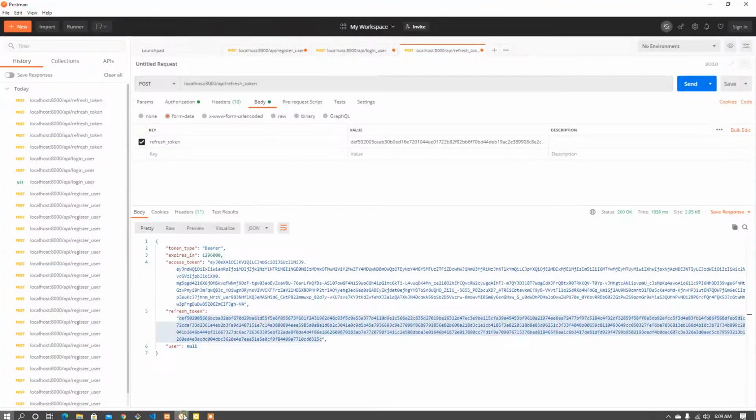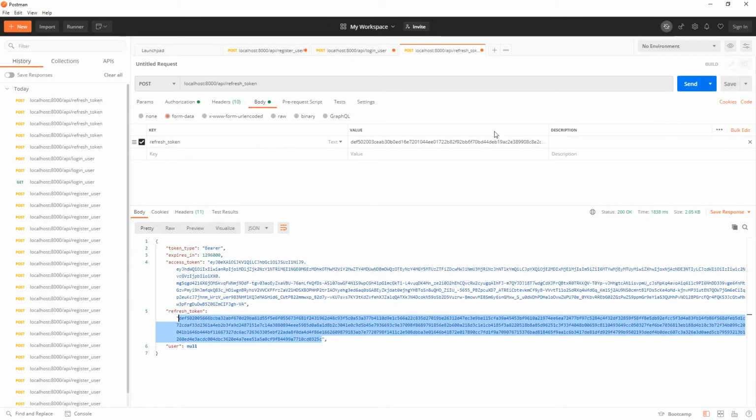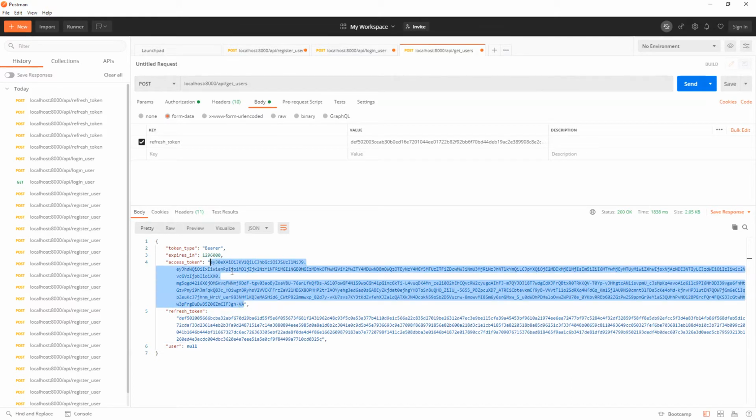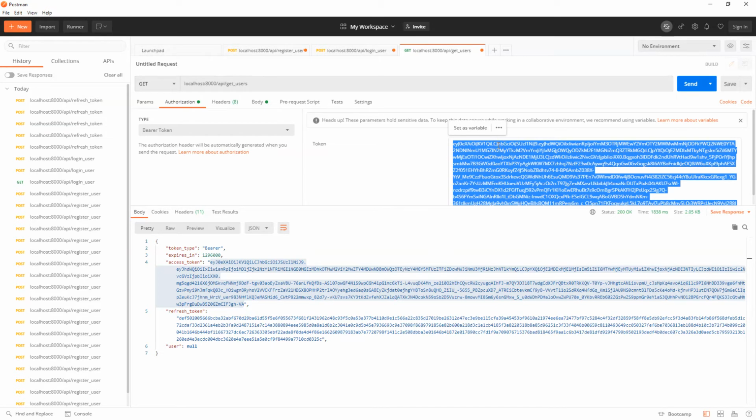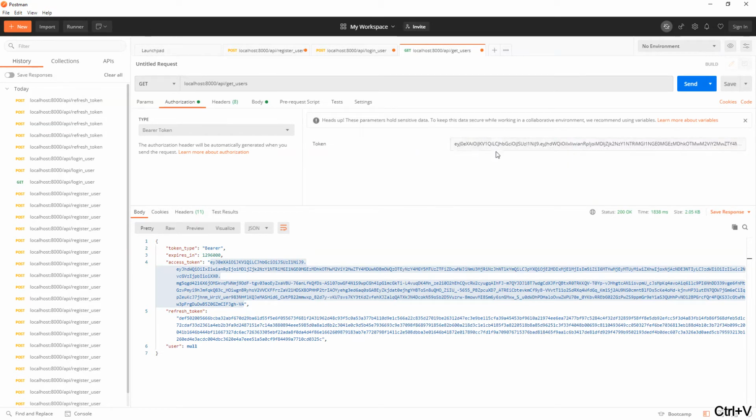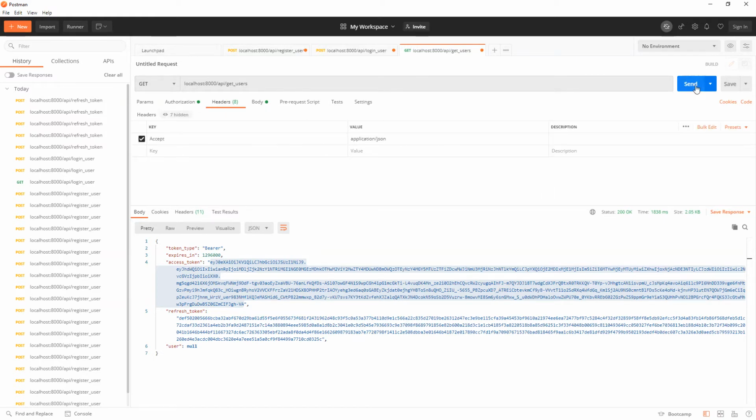Let's go back to Postman, and now instead of the refresh token, we're going to get users. We use our provided token, and the method now changes to get. I'm not going to send anything. Authorization, and we are going to use this token, and headers same, so we can send.